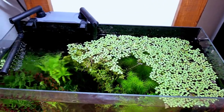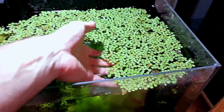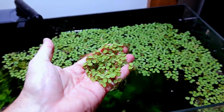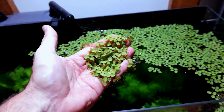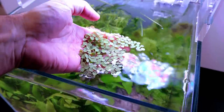I have to scoop out half of this every single week as well. So yeah, all I need is just about a handful, not too much. It grows in no time, you see, and this actually pulls nitrates and that out of the water. As it spreads, you take out half, so you're actually exporting waste from your aquarium, which is ideal. And then in you go.